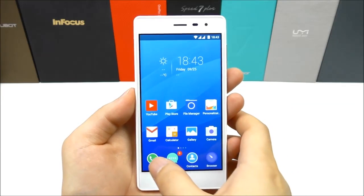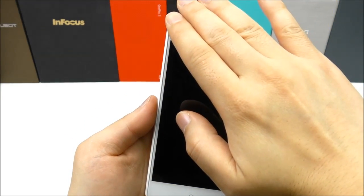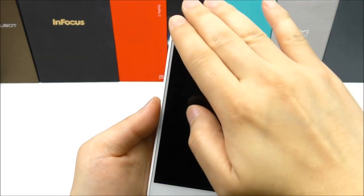And let's try out a test call. Let's check out the proximity sensor. This is working.